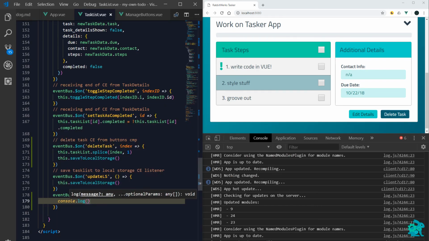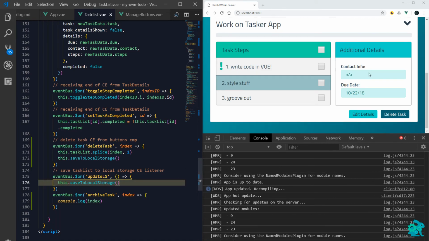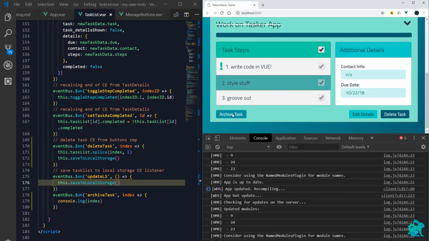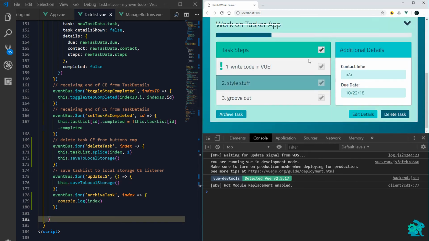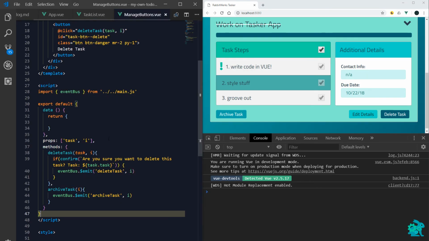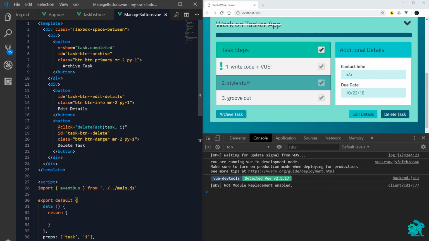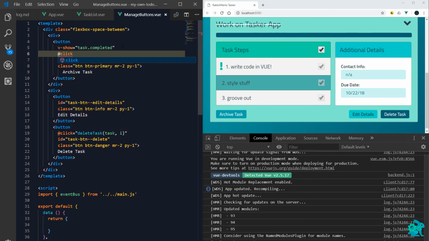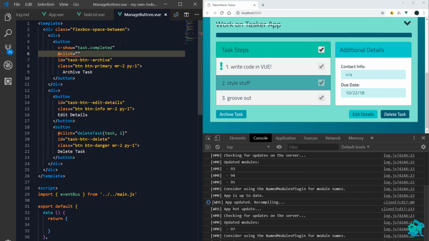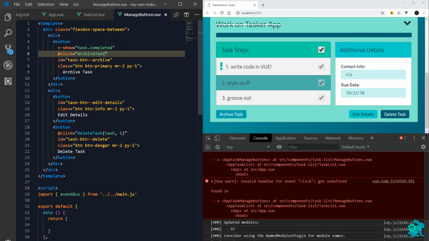Console.log index. So if we click that, nothing happens. Refresh it. Oh, because we don't have a listener set up on that button. Silly. Alright, so after the v-show directive, we'll do @click, and then we'll say archive task.